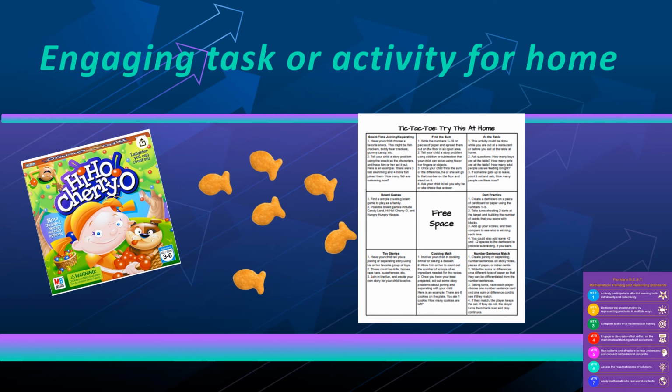Now it's time to think about making school-to-home connections. This is a great way to engage parents and students to share their at-school experiences in their home, to show their parents what they've learned. An engaging task could be something as simple as a board game like Hi-Ho Cheerio, or using a snack item like goldfish to represent joining and separating.